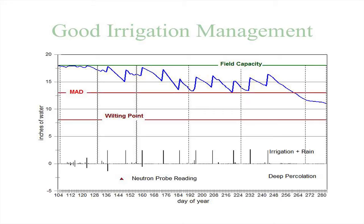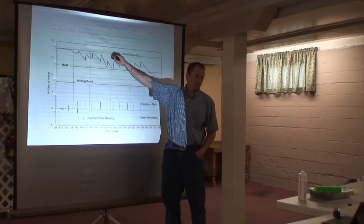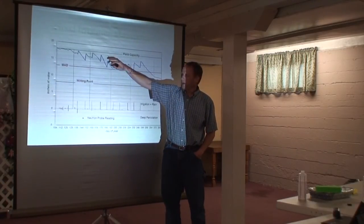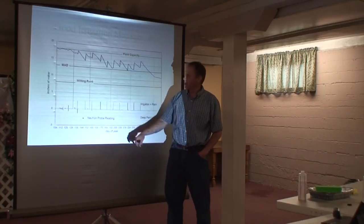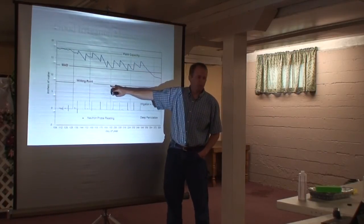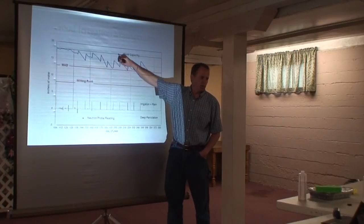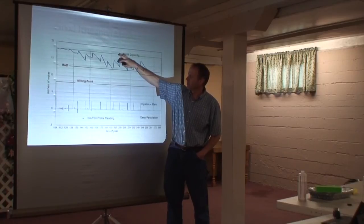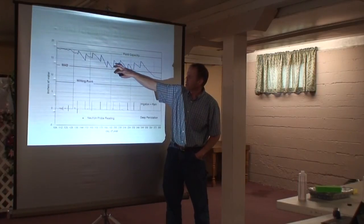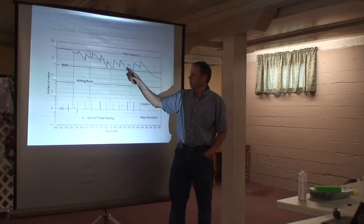So what we can do is put days of the year across the bottom here, and then we can say, okay, this is full. If we apply more water than this field capacity line, it'll go out the bottom. And here's wilting point. Here's dead. We don't want to get there. Here's our MAD line. In this example, we did 50% of this. And so we said field capacity, MAD line. And so we can track our soil water content over time.